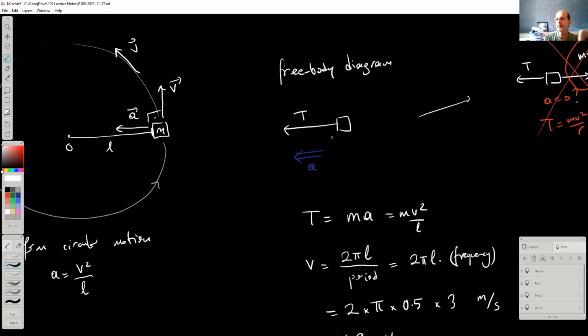So therefore, there has to be a net force on it. And moreover, the net force must be along the direction of the acceleration. So there has to be a net force in here. And it is obvious that since the string is pulling this object towards the center, this net force is provided by the string in here, okay? So I think the concepts are clear, but just remember the things that we have deduced before, right? It basically comes from all of these. And there's no such thing as centrifugal force or anything like that in here, right? There's no such thing. Just keep this in mind.